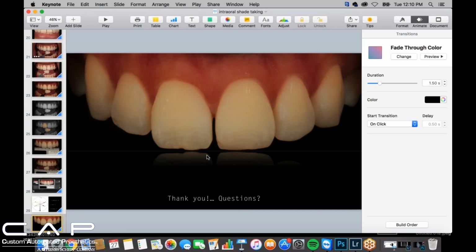Okay, so Stephen is asking me about the position of the flashes on my camera. It does matter. Preferably it's like a 45 degree to 45 degree angle, if that makes any sense.